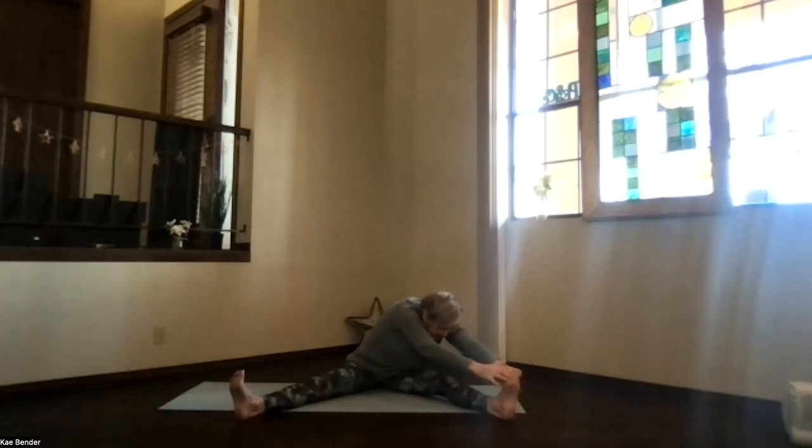But keep pressing the heel away, even if you can't. You can hold your ankle or your leg, or just put your hands on the floor, or keep them by your ears. Keep reaching for that foot. Take a breath.